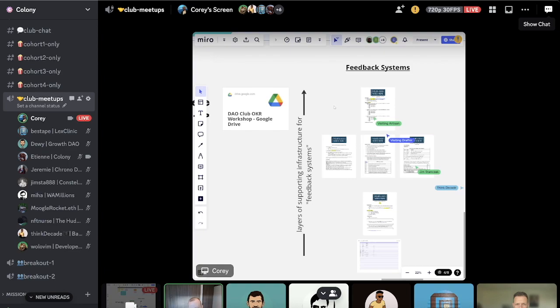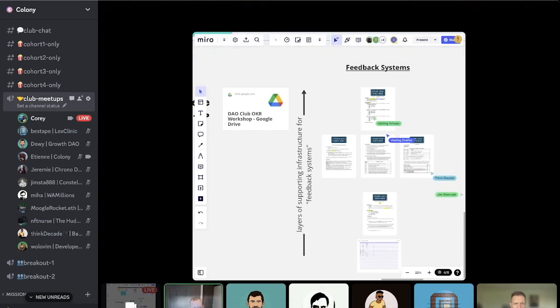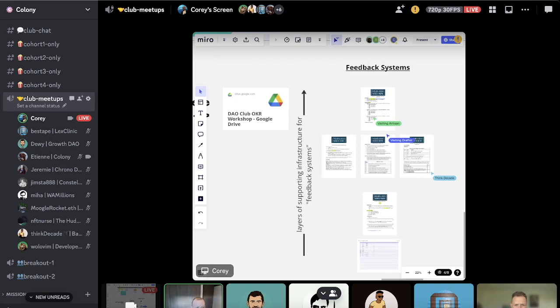You can see how you would run into a lot of problems if you have people in a DAO writing their own OKRs at an individual level. And it's cool that they're informing people with what they want to do, but if it's out of line with the goals of the organization, it's not great. They've just codified and committed to a bad plan, and so they need feedback. They need help.